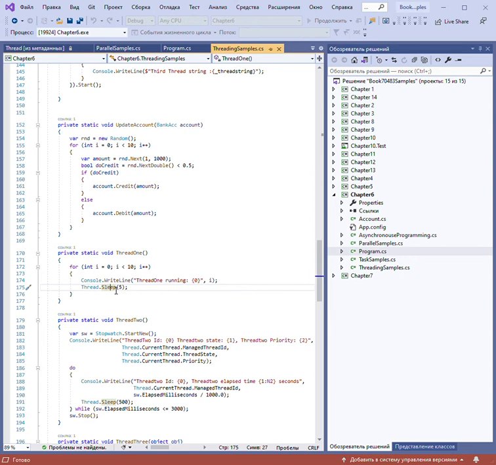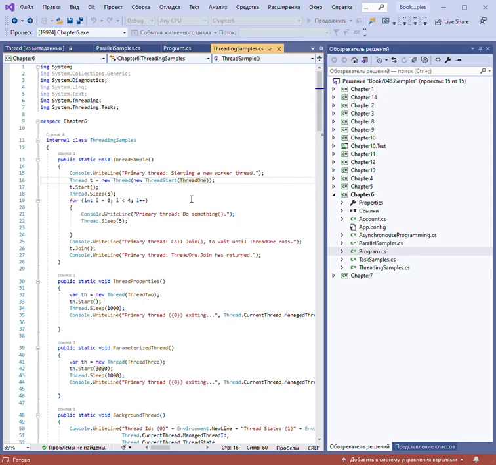So it stops the current thread for 5 milliseconds. Okay, let's turn back and restart. So we start it running and wait for 5 seconds.